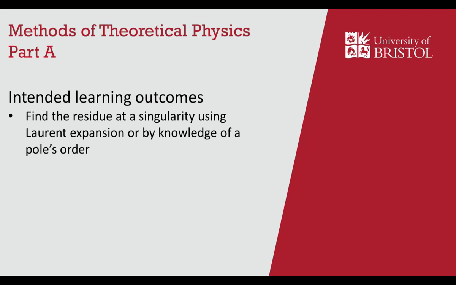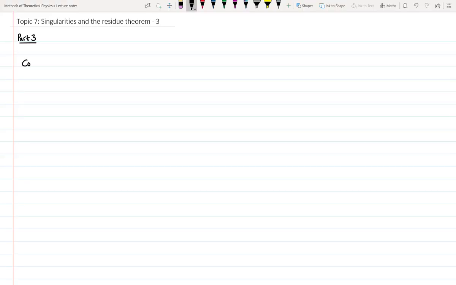Here we're going to look at another approach that uses knowledge of the order of a pole. As always, you'll have lots of chances to test your understanding of the material from this topic in the problem sheet. And I'll point out that the first question asks you to derive a few other useful shortcuts to finding residues. Let's begin. In this video, we're going to look at how to compute residues. In the previous video, we did this by explicitly finding the Laurent series, and here we're going to look at another useful way of finding residues.